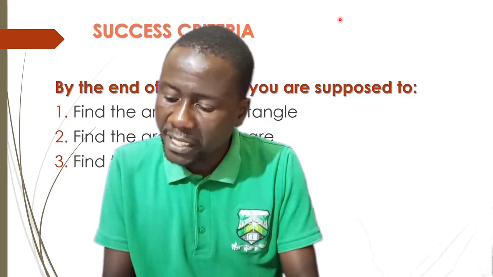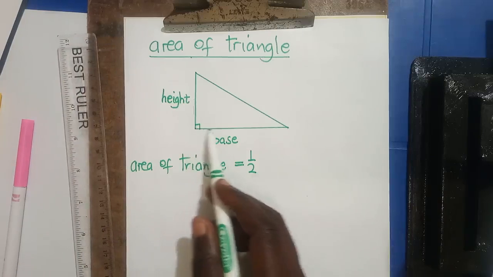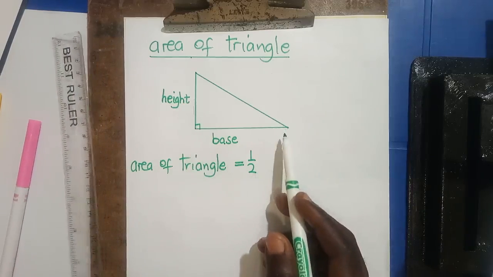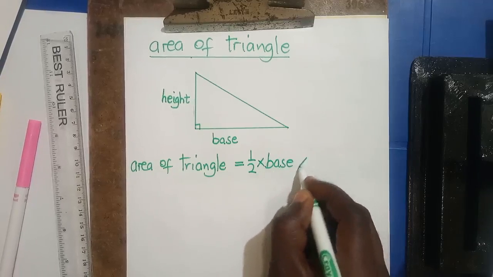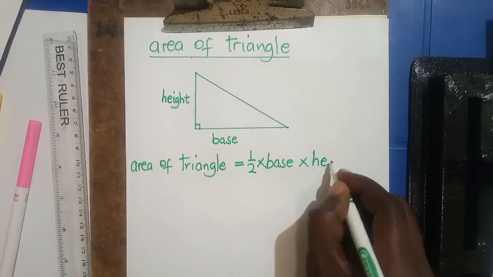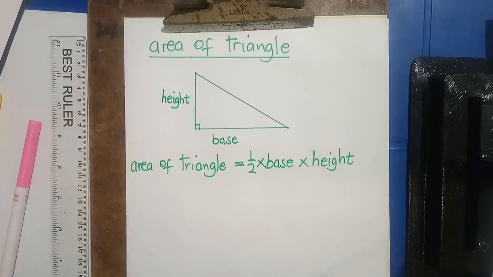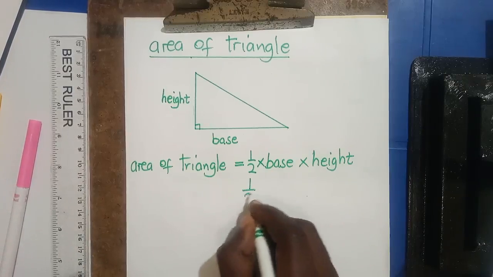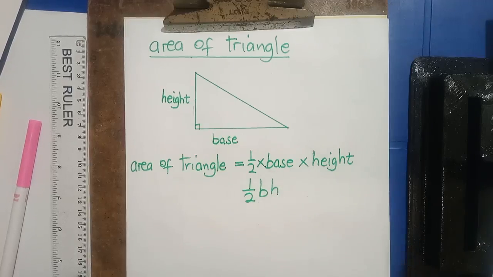Now the sides are changed. At first we had the length, but now we're putting the side as the base. We just say half times the base, then times the height. So for this formula, you can also write it in letter notations. For example, you can say half B H, B representing the base and H representing the height. Still more, it will give sense in the field of mathematics.